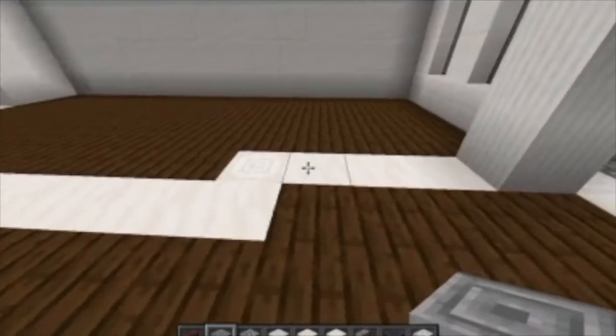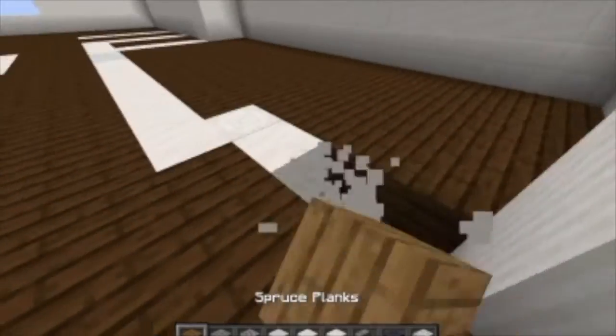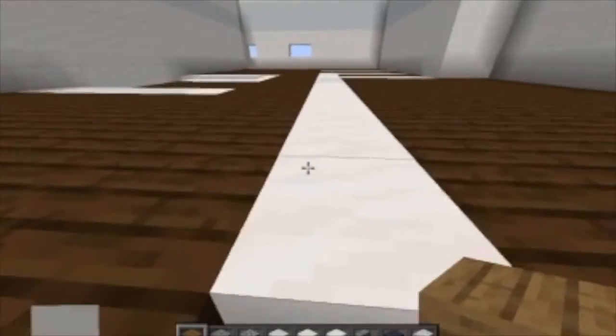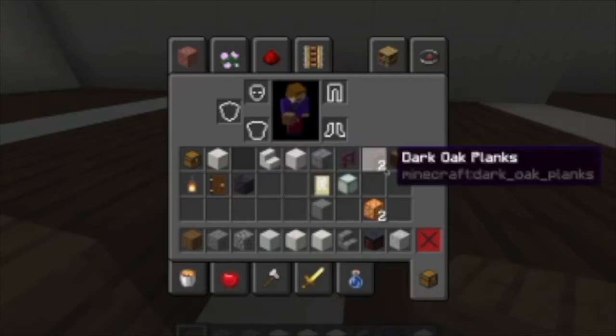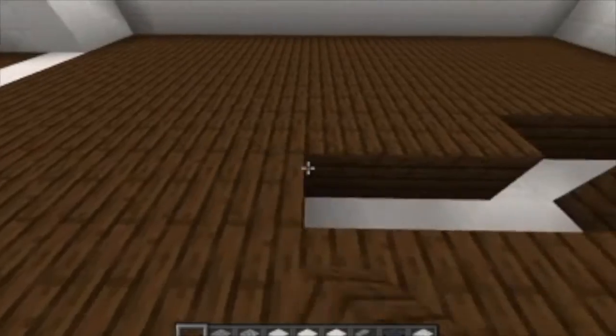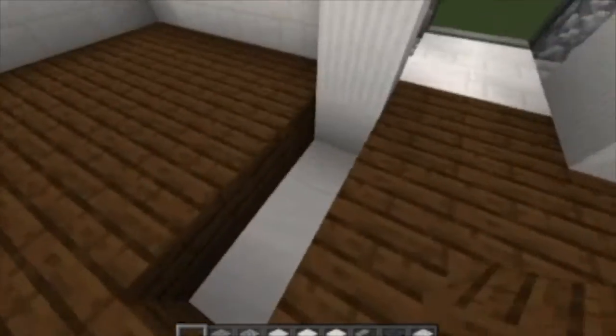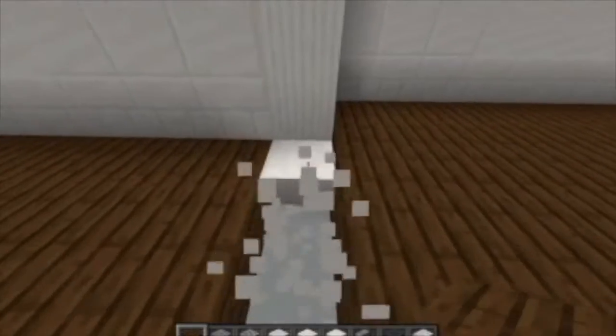To save us the trouble of getting the exterior or the interior confused, we're just going to carve out this entire space right here and sub it in for dark oak. That'll make it easier to start off, and we'll be done in a bit.